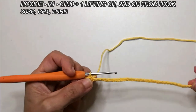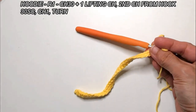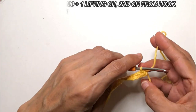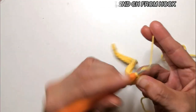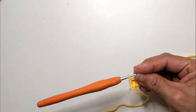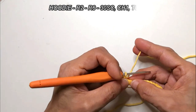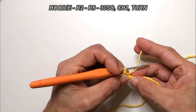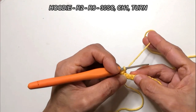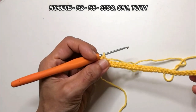I'll crochet off camera, so see you at the end of the row. I'm at the end of row number 1. We do a chain 1 and turn. Row number 2 to row number 6: one single crochet in each stitch for 30 stitches, and then at the end of the row we do a chain one and turn.